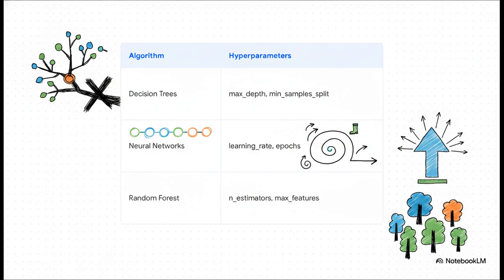For a random forest, you're going to tune n_estimators, which dictates exactly how many individual trees are voting in your forest. And for neural networks, you'll definitely be adjusting the learning_rate, which controls the step size the model takes as it updates its weights. If that learning rate is too big, it overshoots the optimal solution completely, but if it's too small, your model is literally going to take forever to train.